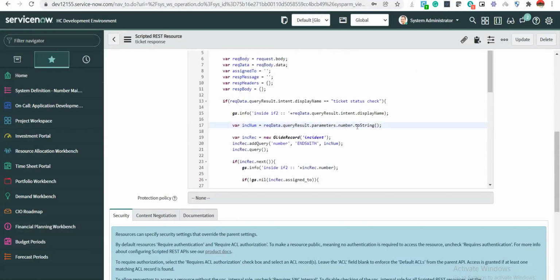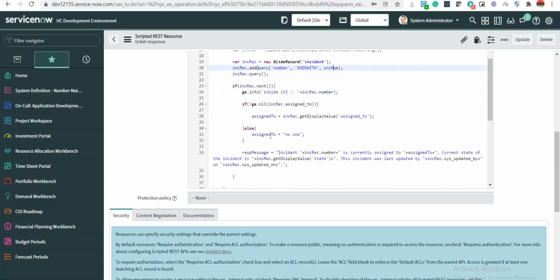So we were facing issue only with two things. First of all, we did not train our agent so that it finds that user expression and responds back to it with the help of the intent that we created. And secondly, the number which I am passing over here, I had to convert it into string to make it work.